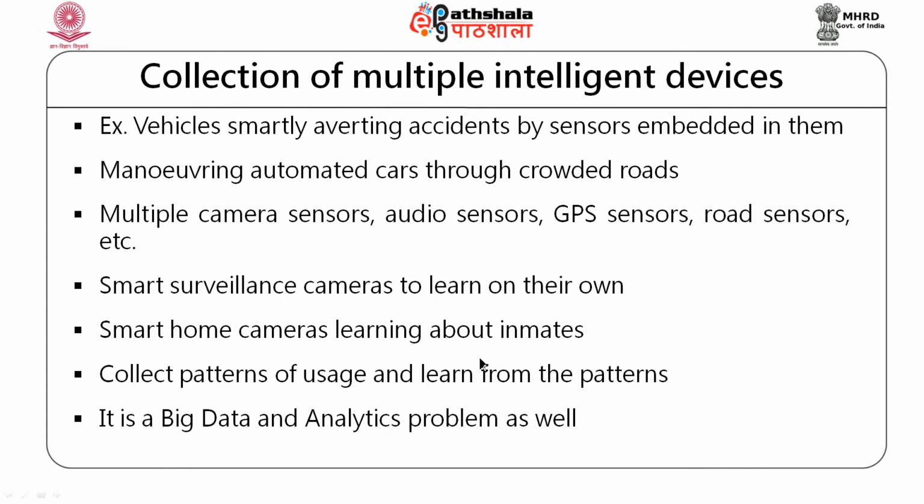Smart home cameras learn about inmates; we took one example of a babysitter sleeping. They collect patterns of usage. Now, this is one more thing: it looks at the patterns of usage and decides about something. A smart city will decide the amount of water being consumed and will tell that the water resources that we have are falling short. So the municipal corporation will have ample time to adjust and make sure adequate water levels are provided, solving this problem well before it actually strikes the city.